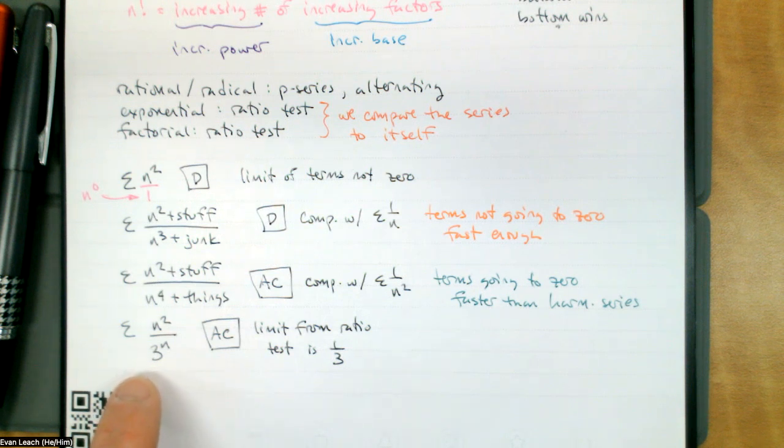The most important thing that we notice about this, even if there's other stuff going on, is that if it's an n squared over 3 to the n, if the most powerful thing that the numerator brings to the table is an n squared, and the most powerful thing that the denominator brings to the table is a 3 to the n, you recognize that this is absolutely convergent. You want to recognize that because you know that the limit from the ratio test is going to be 1/3. Then at a higher level, you'll want to be able to run the ratio test to show that the limit is 1/3. But I don't want you to start writing down a ratio test until you know what the limit from the ratio test is going to be.